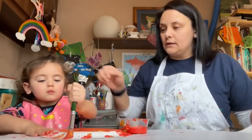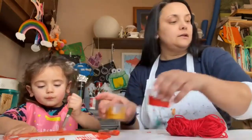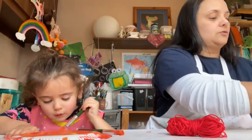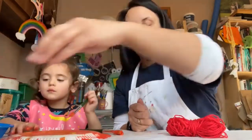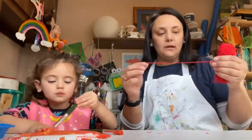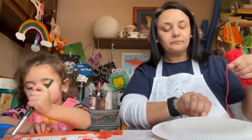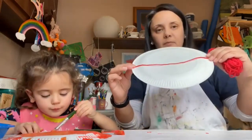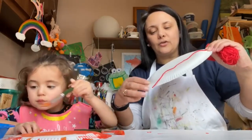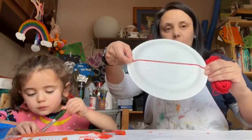Right, so our next bit that we're going to need to do is to make the bits that are going to swing round and hit the paper plate and make that drumming noise. Yeah? So we're going to need some wool. And we're going to need two pieces of wool. Let's put those on the tubs, on the tray there, so they don't fall off. There you go. So we need two pieces of wool, probably about the width of one of your plates.